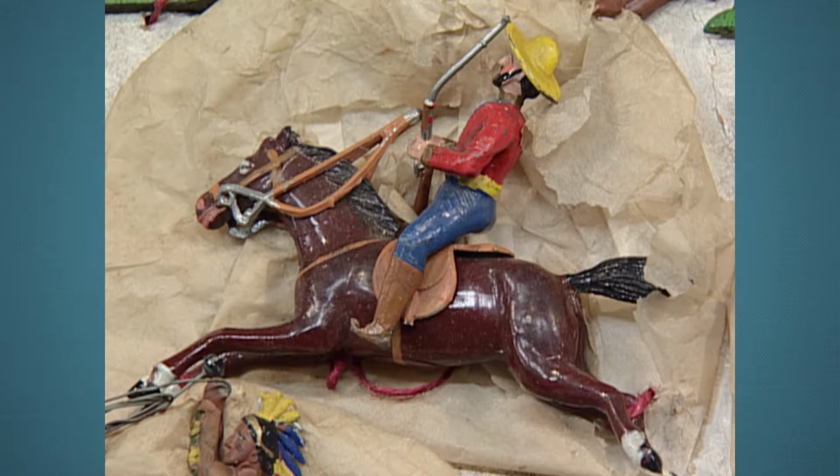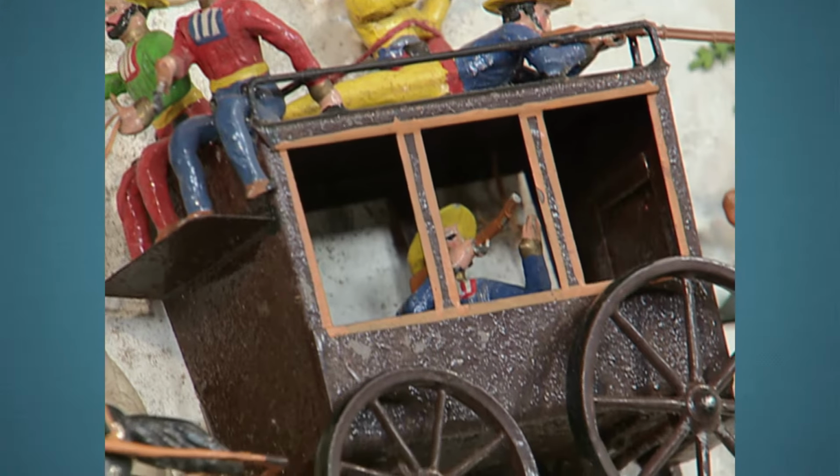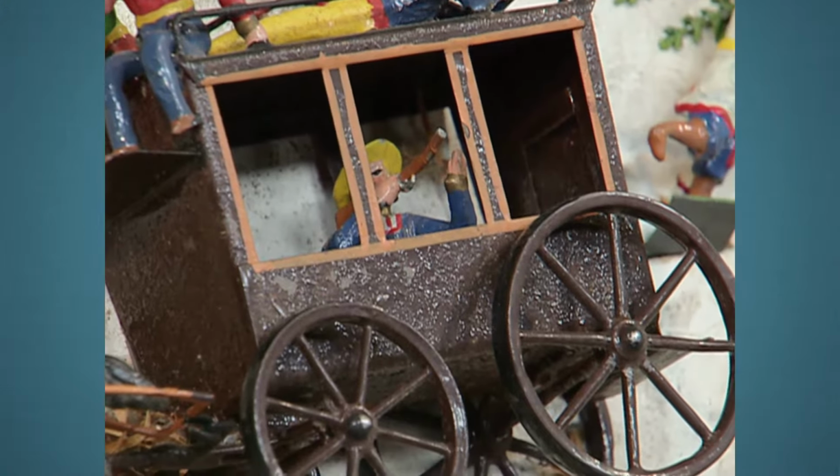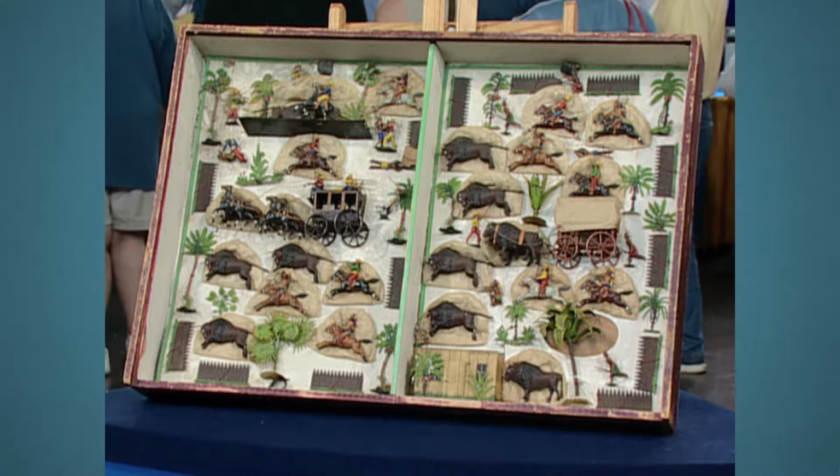I did some research and talked to one dealer who had sold a similar set a few years back, not in this condition, for in the range of $14,000. This set, on today's market, I think, at auction could bring in the neighborhood of $15,000 to $20,000. Well, when my father-in-law came in for a visit and looked at it, he said, what'd you pay for it? When I told him, he made one of those faces.